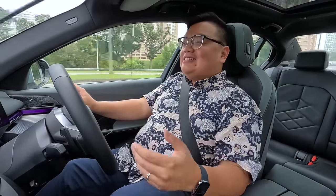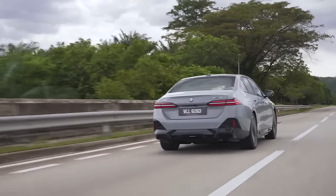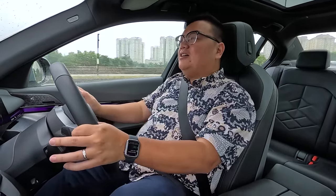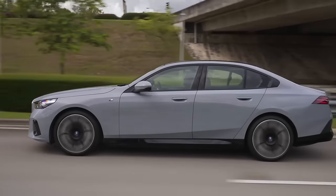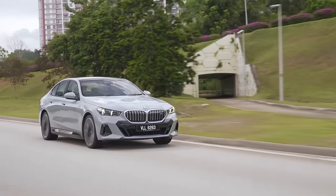And it works really well with the powertrain as well. There isn't a gearbox per se, there is just a single speed over here. But coming out of corners, shooting out of corners, this has a really gradual acceleration that you feel one with the car. This is easily one of the most enjoyable, one of the best electric vehicles I've ever tested. Again, if you still think all electric cars are boring, just take a quick drive with this one. 5 minutes will have you fully convinced this is the way forward.